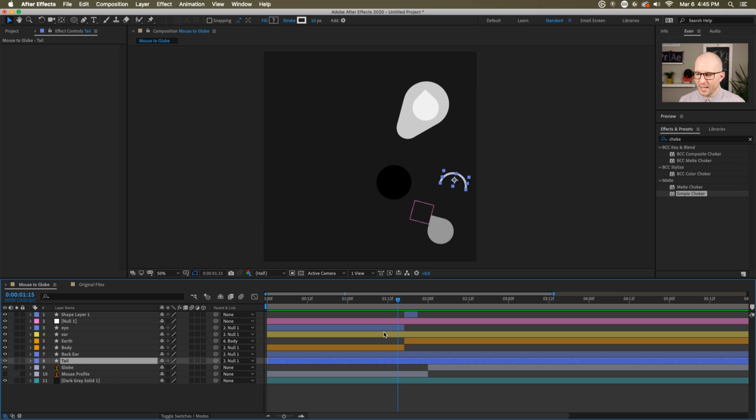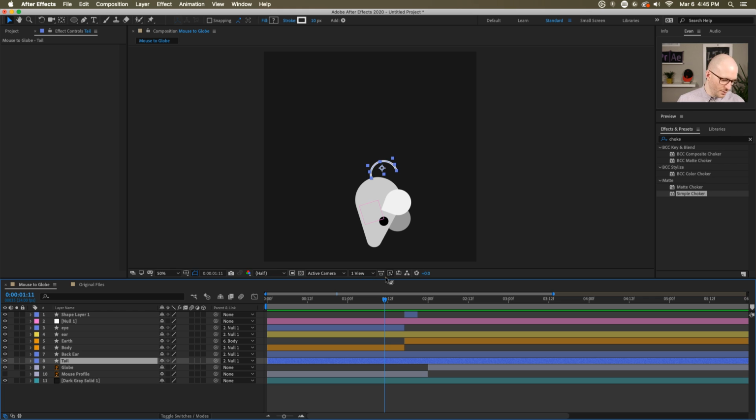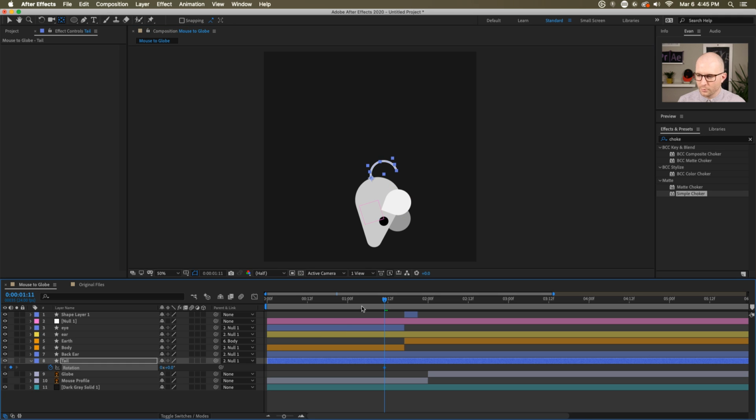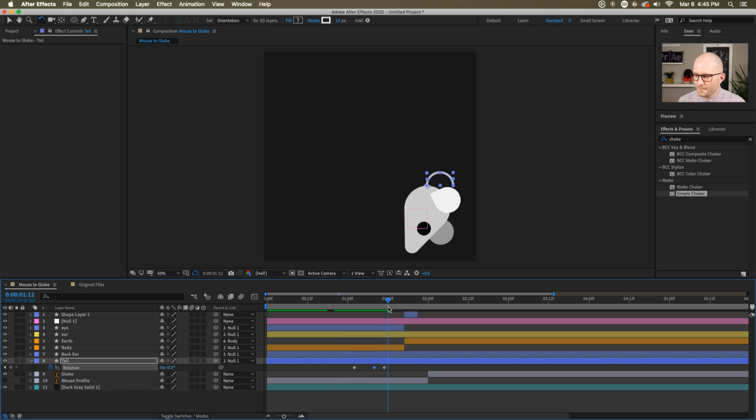What can we do with the tail? Tail. I kind of feel like folding it up early. So what I'm going to do is I'm just going to drag it right here, and we are going to rotate it a little bit. So it's going to over-rotate when this thing gives it some juice.